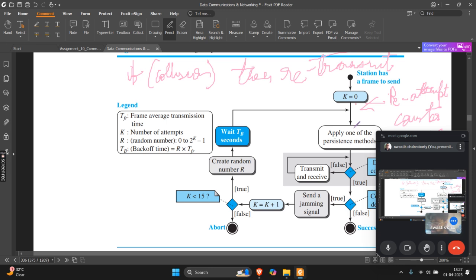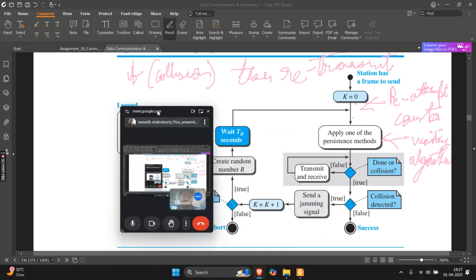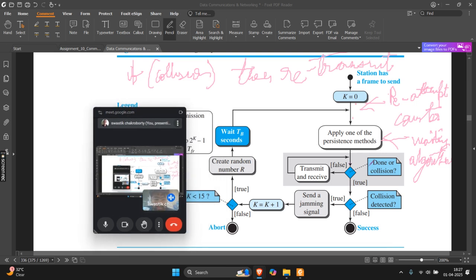persistence method. So using the persistence method, you will wait for some time. Now, once you have waited for some time, then you will go to the decision.